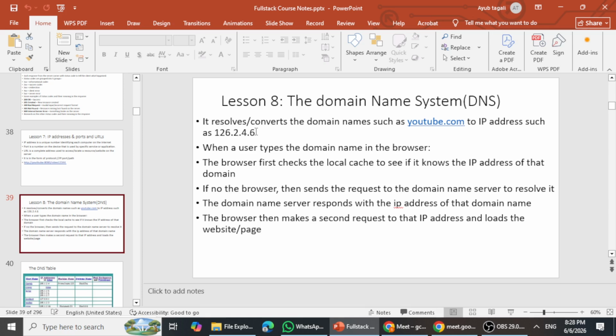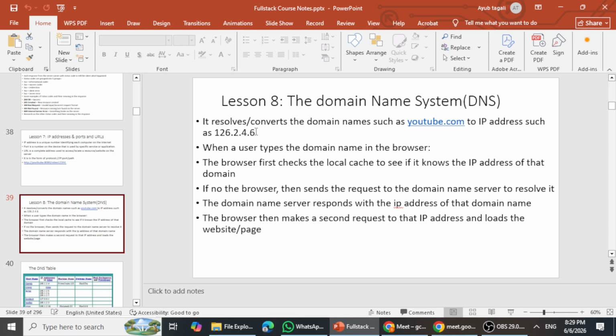And because the numbers are very difficult to remember, people had to invent another way of labeling those computers, and they came up with the domain names so that any server computer on the internet can have a unique name which it can be identified with, but that name can only be used by humans, by the users. But for the computers themselves to be able to send data to each other, they still need to know the IP address of that computer.